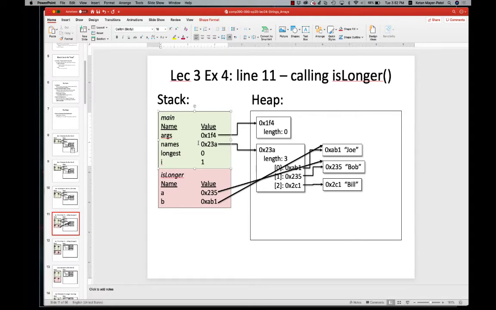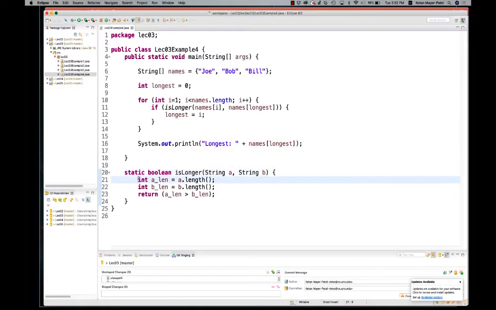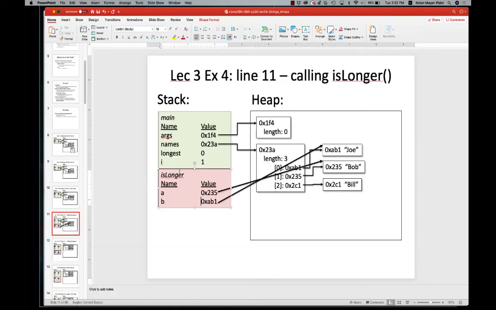In order to evaluate those expressions, in order to then have values, or reference values in this case, that get mapped to the parameters of the method we're about to call. Now we're in isLonger. We pick up execution here using this new call frame as our environment for how we resolve names.